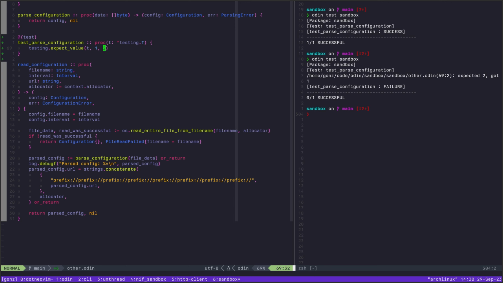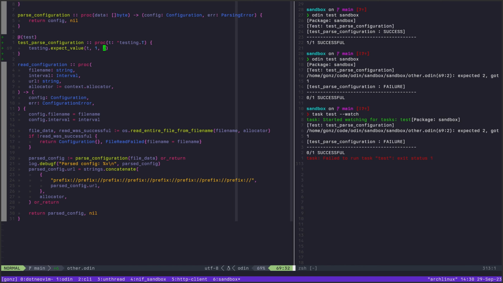And so with that in mind, I'm going to show just a tool that I use that I find very useful. So task test dash dash watch and so on. So now I can change my tests and I will automatically get this running over and over. And I get a workflow that basically tells me, you know, how much progress are you making at any one point in time and so on. And of course, normally I don't have this amazingly large font that I use here. So we have significantly more space to work with normally.